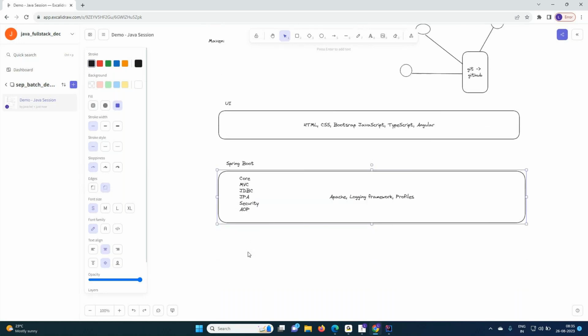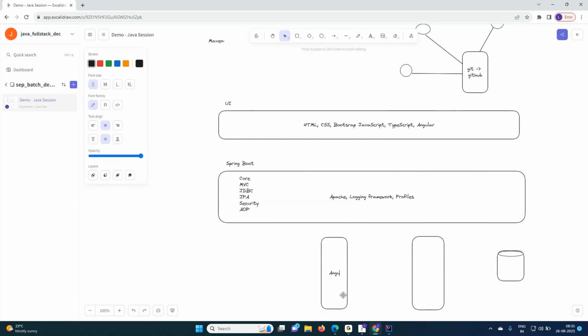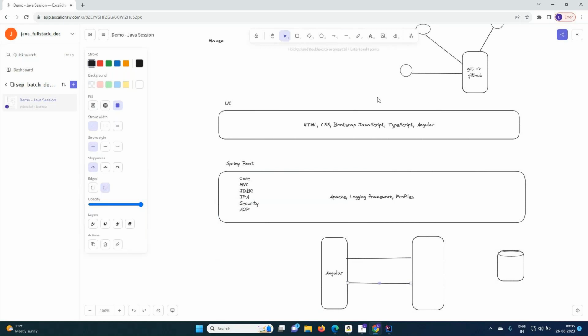Once you learn Spring, we are going to build an application. Our database instance is running in a cloud, and we would be writing your Java server application here. We are also going to write a UI application, which is an Angular application. This Angular application is going to talk to your server application, and the server application is going to talk to the database.